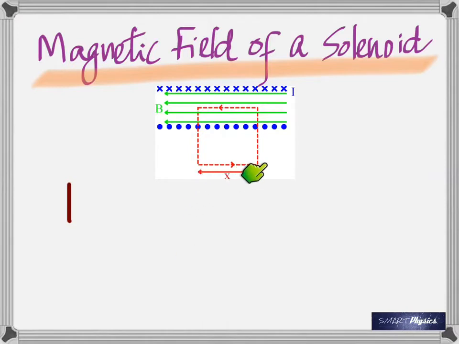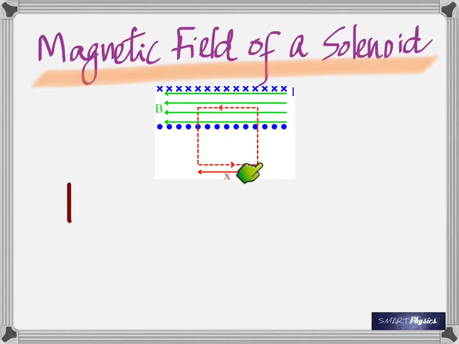Okay. What do you know about the magnetic field here? This is a point which is far away from the solenoid. Do you think there will be any appreciable magnetic field at that point due to a current flowing through the solenoid? Or do you think it will be negligible? The magnetic field outside a solenoid would be negligible. Therefore, there is no magnetic field here. We're trying to use Ampere's law. What's Ampere's law? B dot dl is equal to mu naught times I. So if B is 0, then the whole thing is 0, isn't it? There is no magnetic field here.